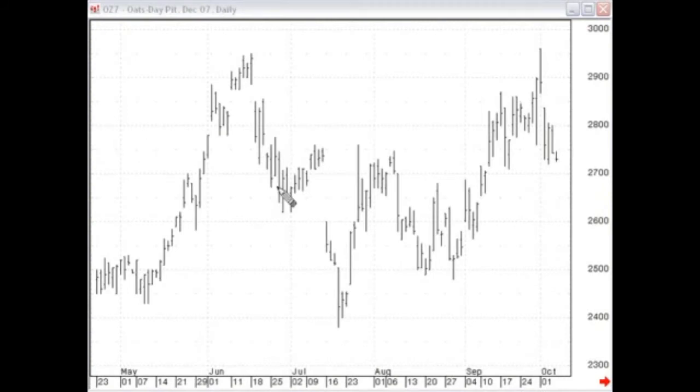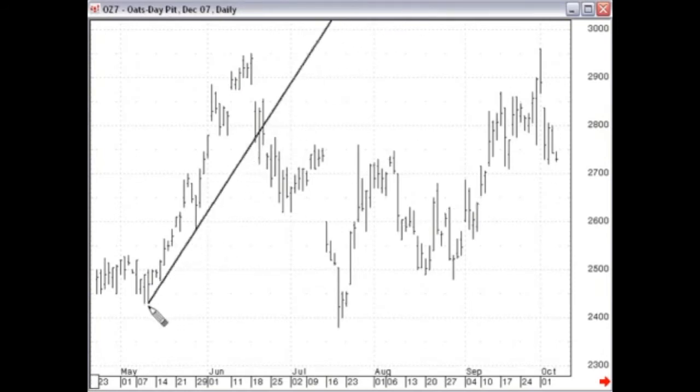Now, one of the best trade setups I see that trend lines tend to offer is a gap either above or below a trend line. For example, this is a price chart of oats. I'm just going to draw a simple trend line connecting this low and this low and extend the line upward higher here. Now, as you can see right here, price has gapped lower. This is what I consider a gap below a trend line, and I believe that this tends to be a very profitable trade setup, or a very reliable trade setup.